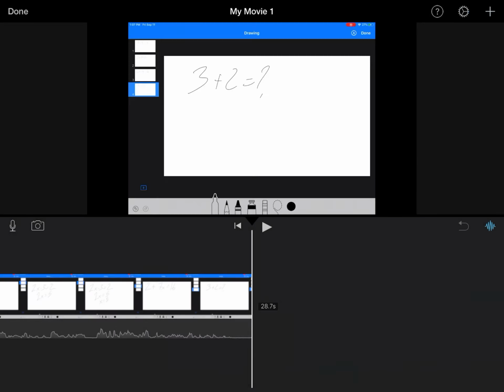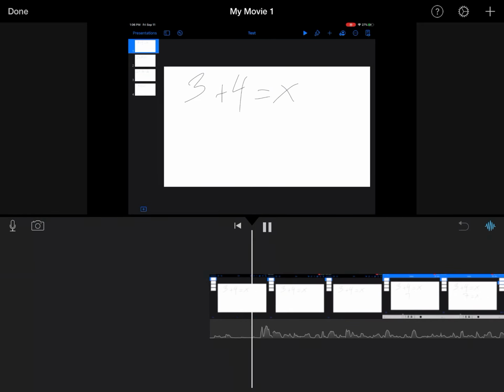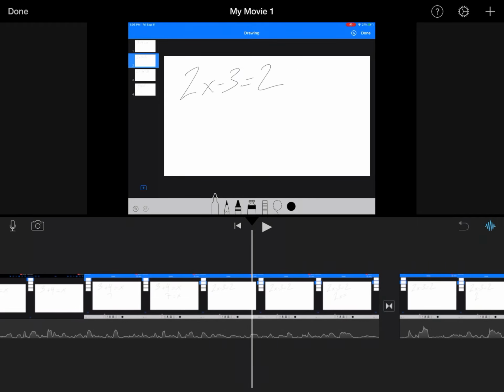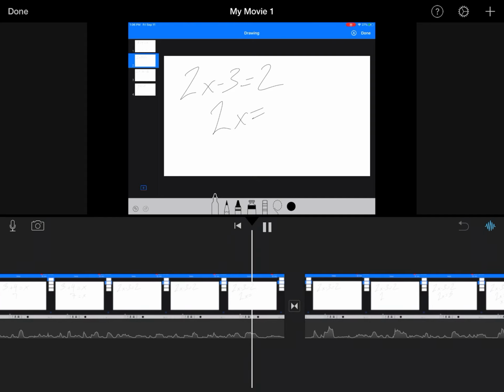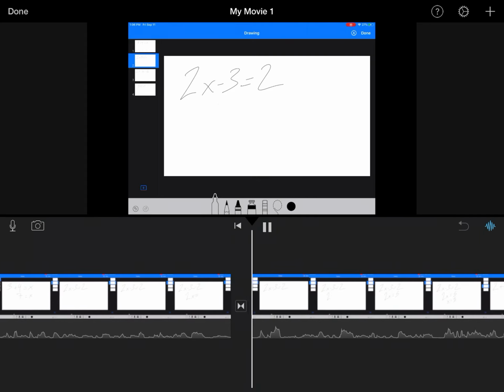Now I'm going to turn the volume off because I don't want to listen to it again. It's going to put those two videos together. So when I push play, it's got the first video, and you can see at the bottom it's showing all the volume. Then when it gets to the second video, it just splices the two videos together.